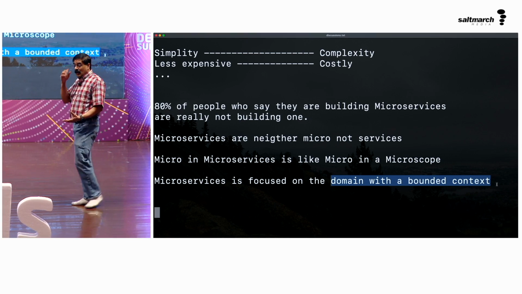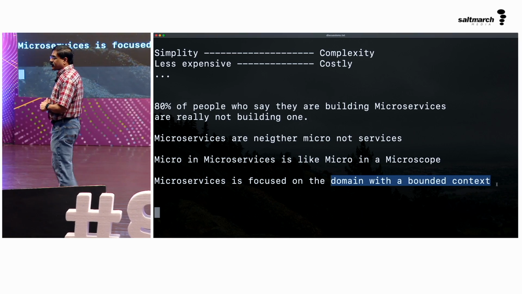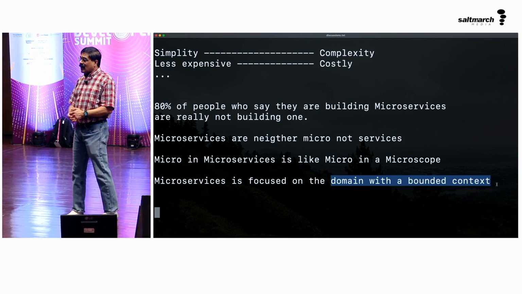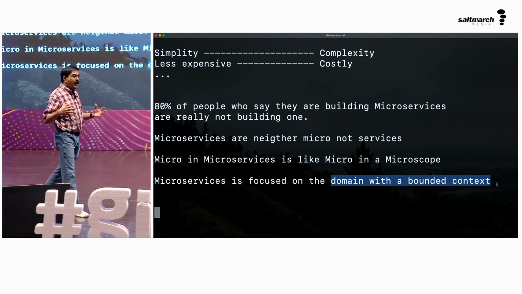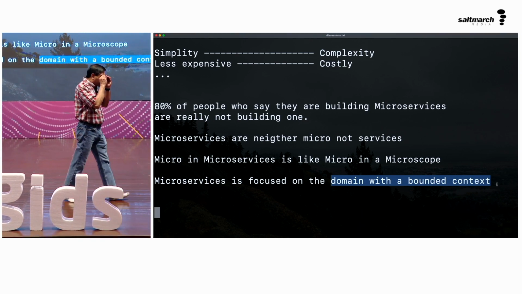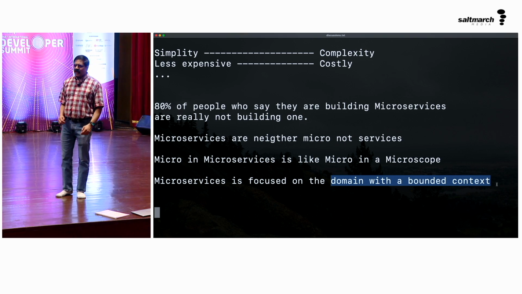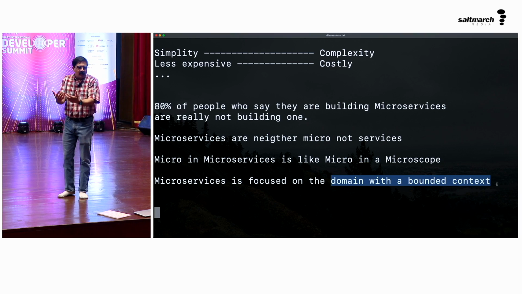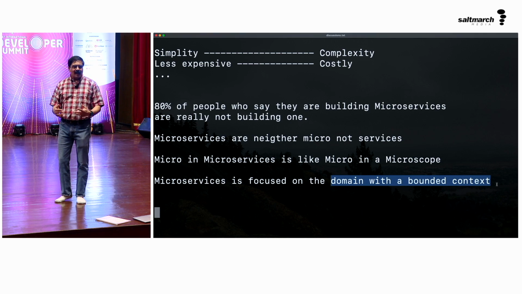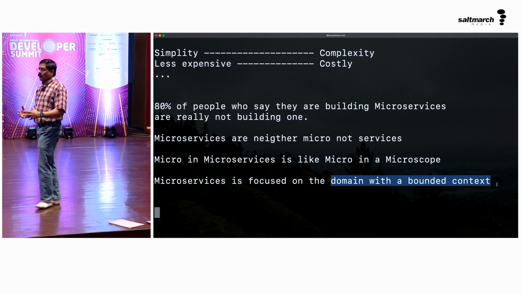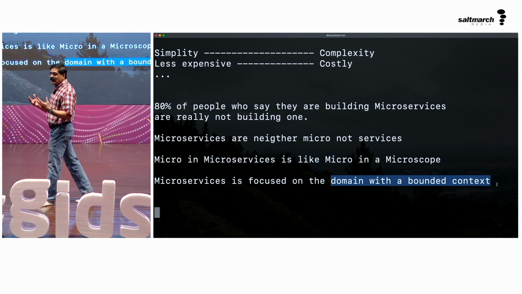I was in Dallas, and a team leader came to me and said, we're building microservices, and it's a disaster. And he works for a large financial company. And I looked at him and said, you said we are building microservices, and it's a disaster. And he said, yeah, that's what I said. And I said, who is we? And he said, what do you mean, who is we? I said, we are building, which means it's my team. And I said, yeah, I get it. But who is we in your team? Well, I'm a team lead, and I have programmers with me, and we are building it. And I said, that's a problem.